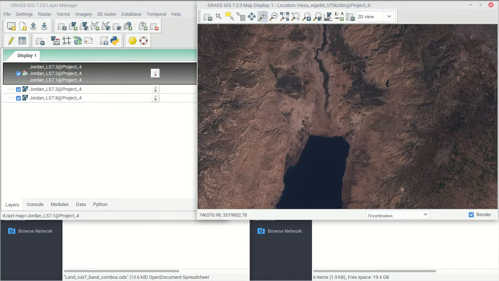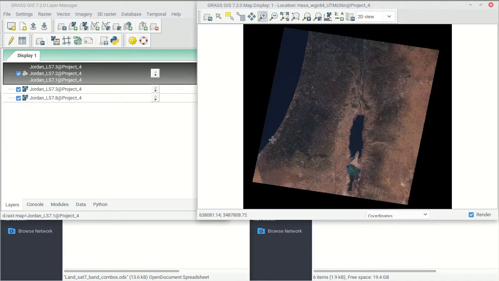It's sort of washed out though. And this is because the Landsat sensor is not the same as a typical digital camera sensor. It's actually trying to fit a wide dynamic range of values in the reflectance space. And so just off the top it's going to look pretty washed out. We have to manipulate the reflectances a little bit to make it pop. If I zoom back out to the entire image right here, we'll see what that means. And lucky for us, there are some tools here in GRASS to do that.